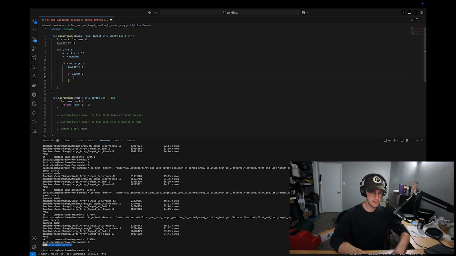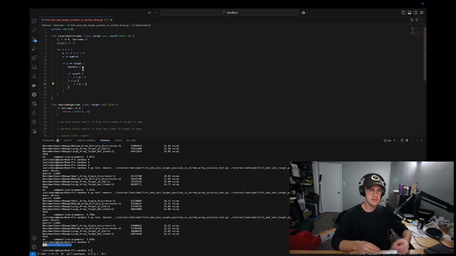So what we're going to do now is we will move our right pointer over to M -1. And this way we're going to now start searching that left half of the search space and keep narrowing that down until we find the start boundary case. And then otherwise, we're going to move our left pointer over to M +1. Whoops. All right, so that was assuming that we did find the target. We update our boundary, and then we move our left or right pointer based on if we're searching for the start or end index.